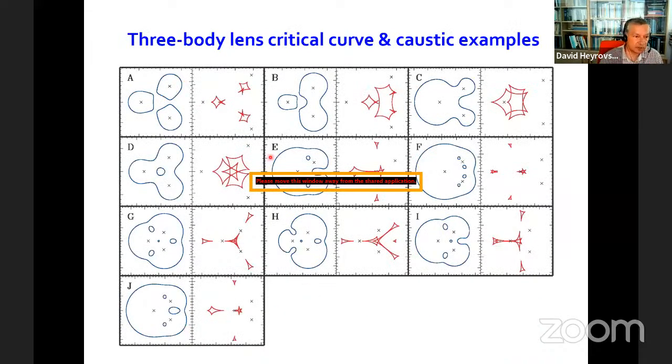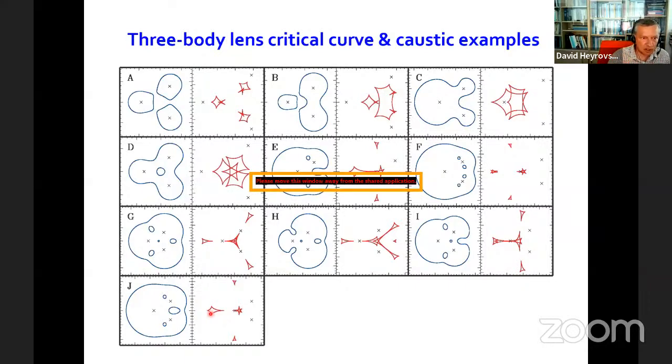Here there is a sampler of what you could get. And you can see that the diversity, this is by no means exhaustive, but you can see that the diversity of different topologies, geometries, and so on is very large. And what I'm showing here is not totally random configurations. If you take a look, these crosses are the positions of the 3 bodies. And in each of these panels, you can see that they are in an equilateral triangle position, just with a different shape of the triangle.